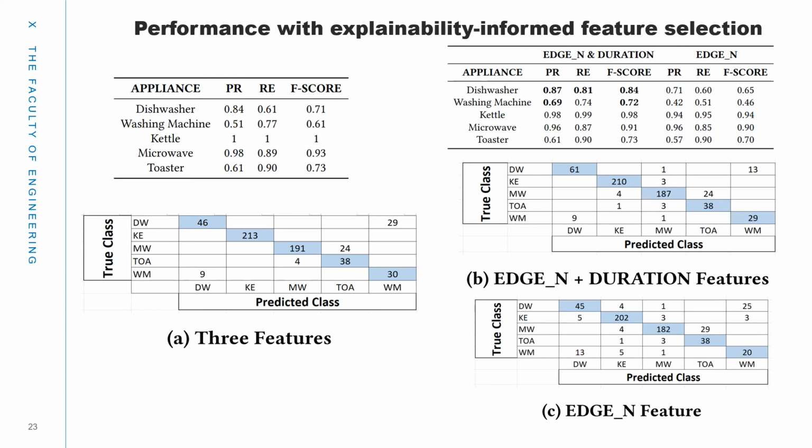HP is important for kettle and microwave. Hence, removing HP has dropped performance of these two appliances, as seen by more false negatives in the figure labeled B on the right side. Secondly, toaster is not affected by the removal of HP. We saw previously that the prediction of toaster needs the HN feature. And third, washing machine and dishwasher have improved performance as HP was bringing more confusion, as seen in the table on the upper right corner.